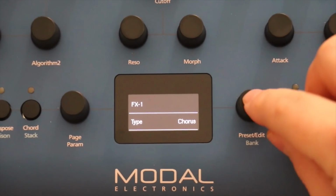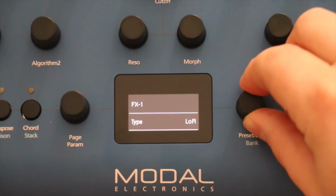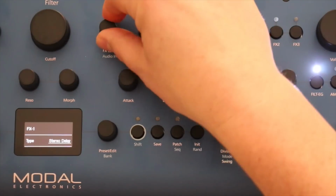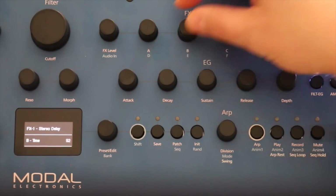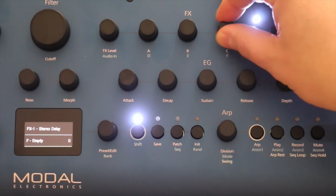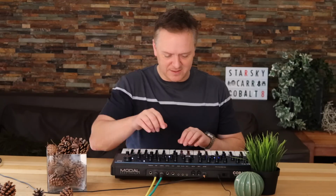What have we got? So we've got a chorus, phaser, flanger, tremolo, lo-fi, rotary, stereo delay, ping pong delay, crossover delay, and a reverb. We start off with a stereo delay. So up here we've got the level, dry wet mix, time, feedback, press shift, we've got low pass filter, high pass filter, and F is empty. So we've only got 5 parameters we can adjust on this, which are the 5 parameters you'd expect to get on a delay. So let's have a listen.